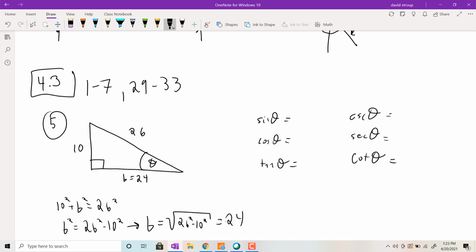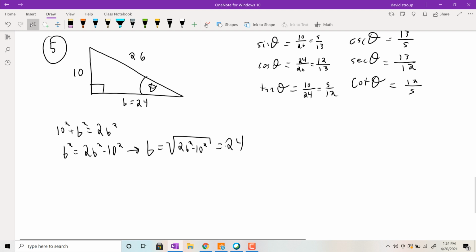All right, so sine of theta, now you have to remember opposite over hypotenuse, adjacent over hypotenuse, all that jazz. So sine is opposite over hypotenuse, same as 5/13. And then you automatically have cosecant, right? Just take the reciprocal. Cosine is adjacent over hypotenuse, and you don't even have to reduce. I'm just doing that because that's what I do as a teacher. 13 over 12 for secant. Tan is opposite over adjacent. This would be 5 over 12 or 12 over 5.